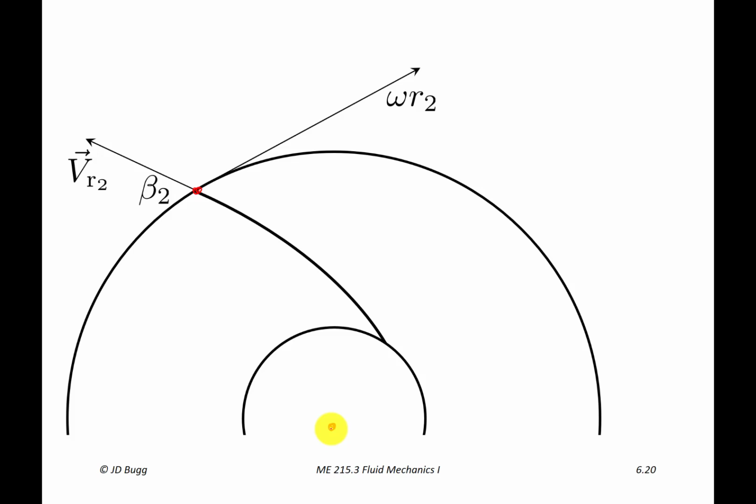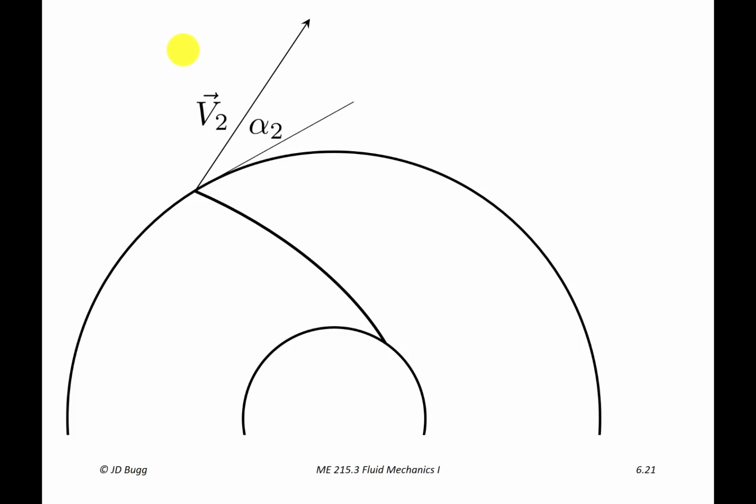So we need to add these two together to get the actual velocity of V2 relative to the ground. So we just do that with the parallelogram law. So I'm just shifting this vector over here and adding it to that. And so the resultant will be V2. And that's the velocity we're really interested in. So if you were standing out here, stationary, in other words, just standing on the ground watching the water come flying out of here, this is the velocity you would see. And that's the velocity that needs to go into the R cross V term. So that's what we're interested in.